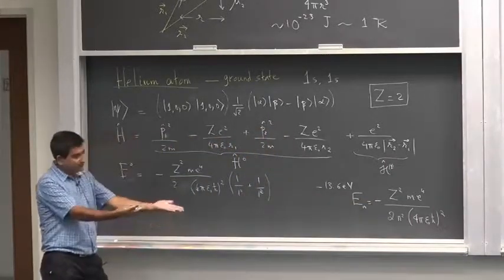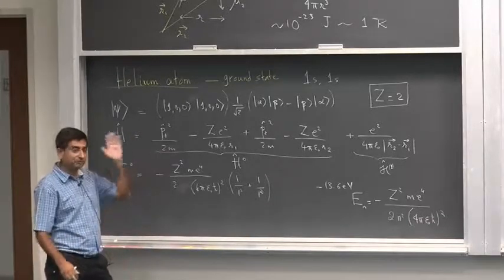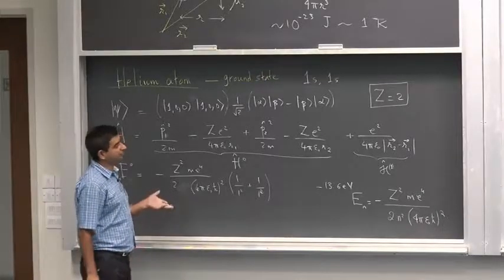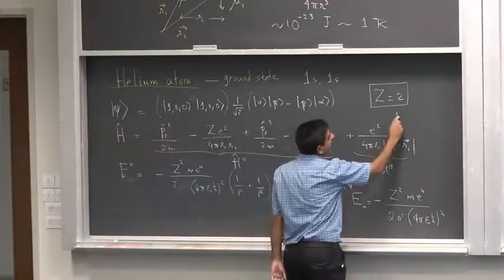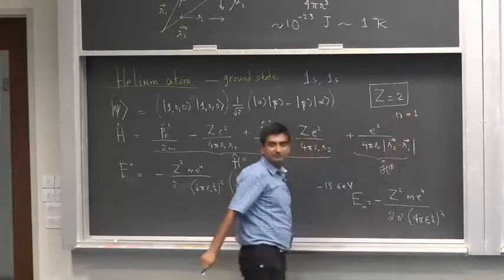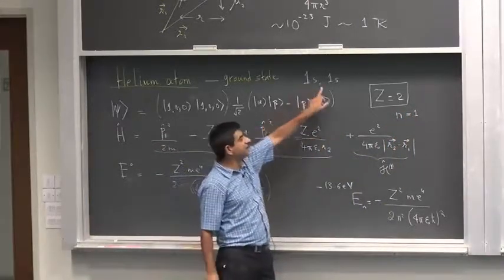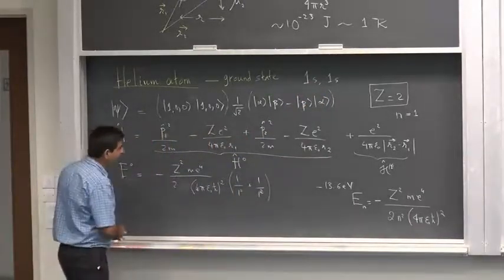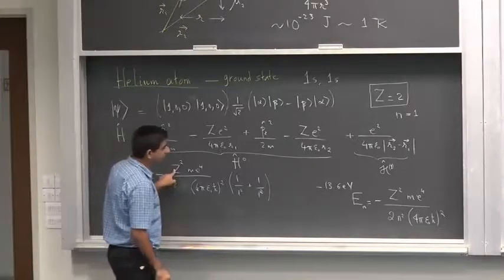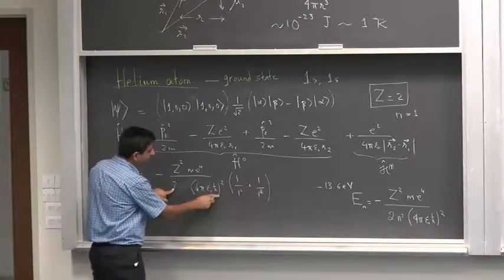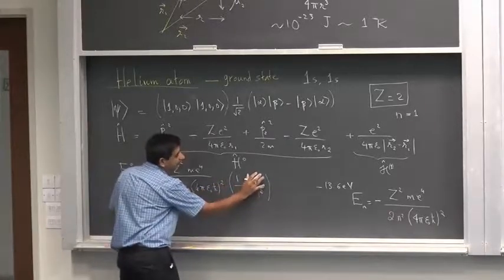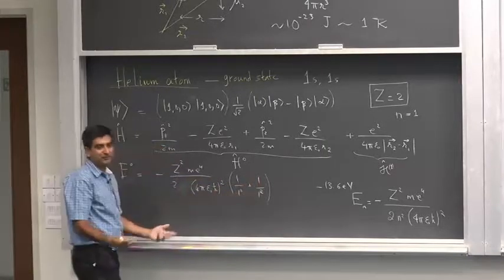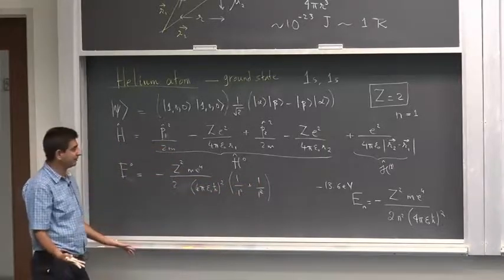This comes out from solving the Schrödinger equation, which you do in the first quantum mechanics course. Now here you have two electrons. Each electron has n equals 1. Both of them are in the 1s, so each electron has n equal to 1. So what I've written over here is the same thing, minus Z squared m e to the fourth over 2 4 pi epsilon naught squared h bar squared, times 1 over n squared for the first electron and 1 over 1 squared for the second electron, because you have two electrons. I'm adding up their energies.